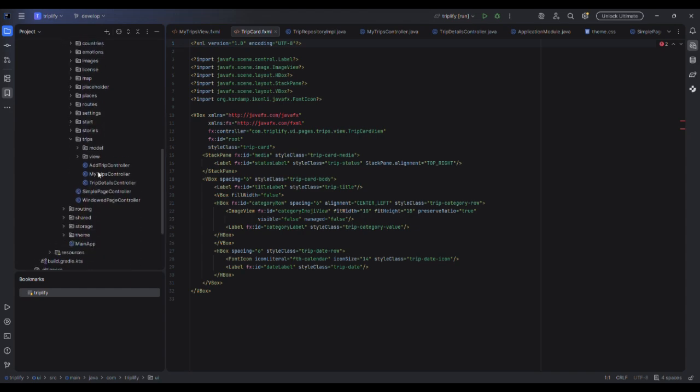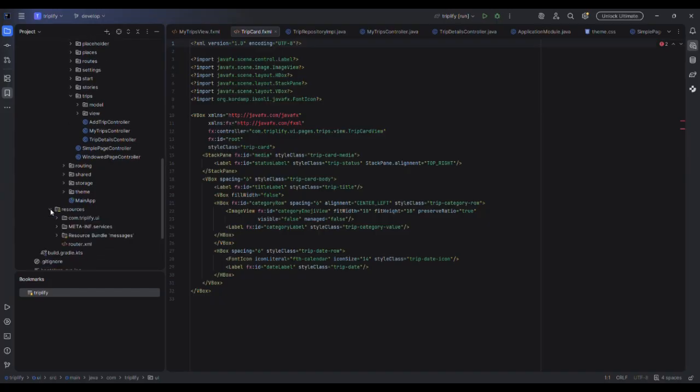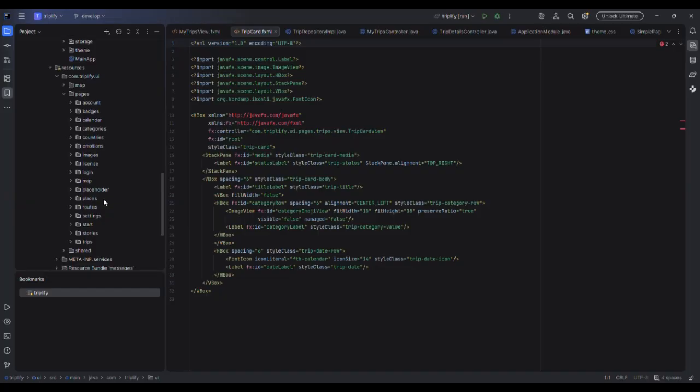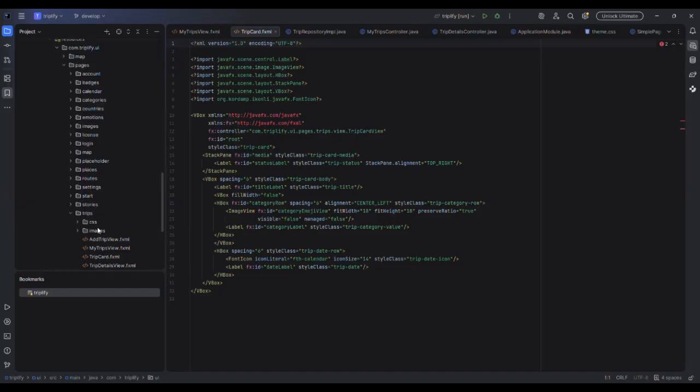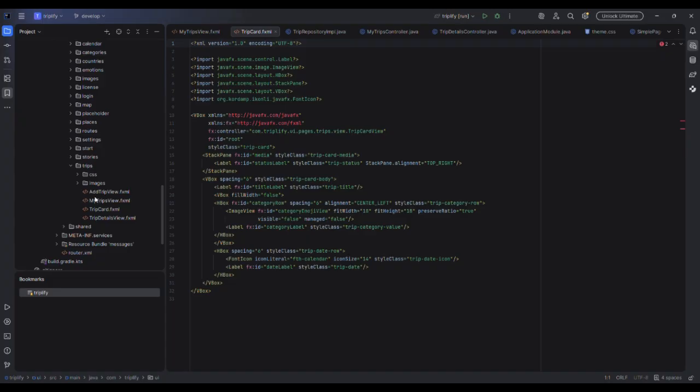The visual part of the front end is stored in resources. So we can open resources, Triplify UI, and also pages. Here we can open trips, and we can see the add trip view FXML, and also my trips view, card, and details.